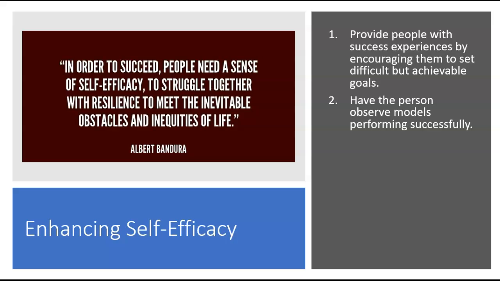Also, have them observe models that do the tasks successfully, because that can give them their eyeballs on the actual thing, and it helps them to move if it's a physical task. When you are watching another person performing a behavior, your brain, and this is just how we've evolved, your brain will literally, in the motor cortex, be patterning off of what you are seeing. Not that you will be able to immediately do exactly what you've seen. There's a learning curve there, but your brain is trying to track those physical movements of the model that you are watching.